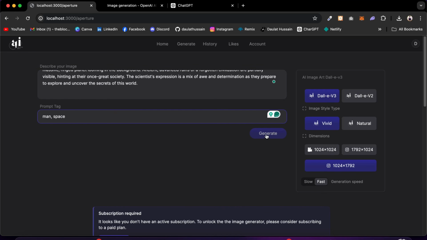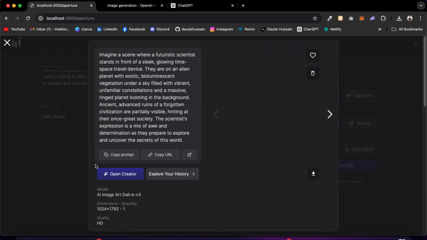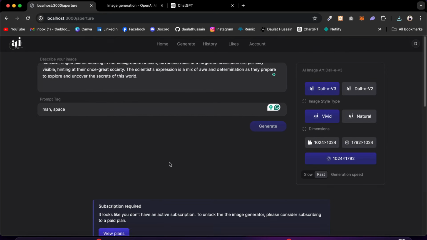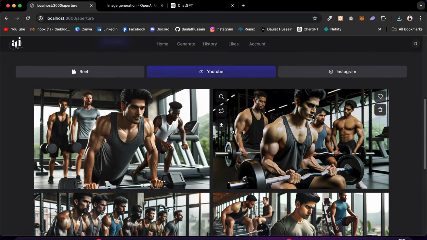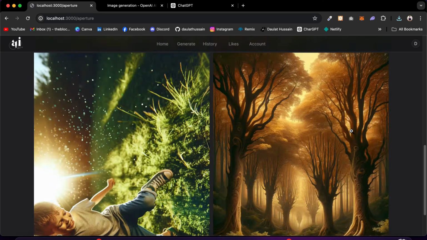In this project, you're going to build your own AI art generator from scratch, including the business logic. So this is how our finished project would look. All the images which you can see, we have generated with the help of AI. That's all we're going to explore one by one: how we can design such an amazing interface, including the business logic, and how we can write the prompt. That's all I'm going to show you in this particular video.